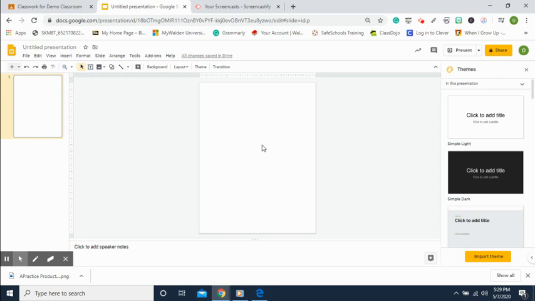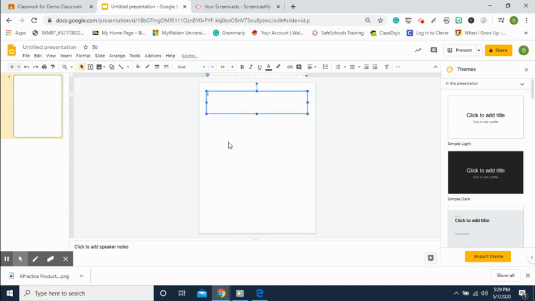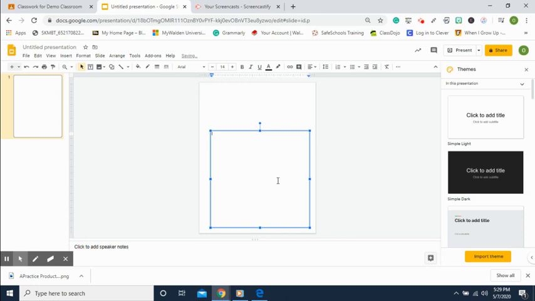Okay, so the first thing we have to do is to go ahead and build our activity on our sheet. So I'm going to come over here, click on the text box, and I'm going to add a text box, and this is going to be for my directions for my activity. Then I'm going to add another text box because I want to be able to add some products and services because this activity is going to be a products and service activity.